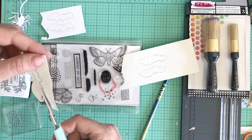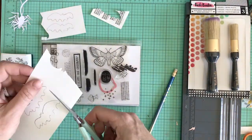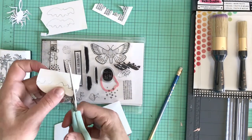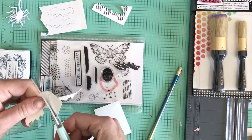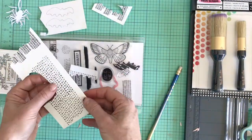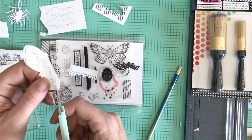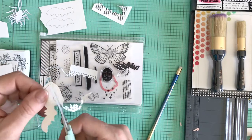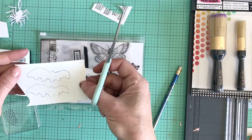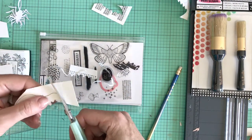I'm fussy cutting these with American Crafts detail scissors, which are great for detail work. You can see there are also spiders in the top left — those came with the spider's web from Paige Evans. I wanted to add those to my page but ran out of room since I added quite a few bats, so I'll use them on another project. The different patterns of black and white bats will be mixed throughout the page, going diagonally across the photo to lead your eye across the page and create movement. We've got three patterns: triangle, dash, and dot — cutting the last two out of the dot and then we're done.